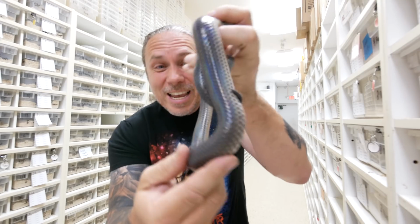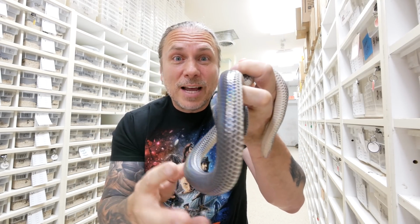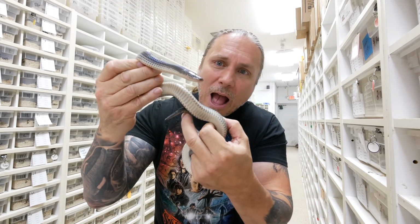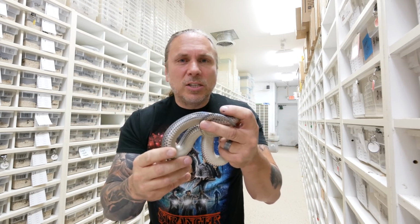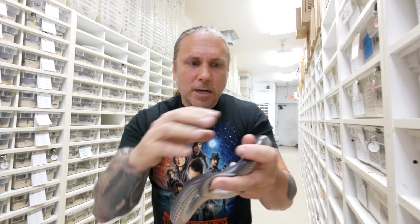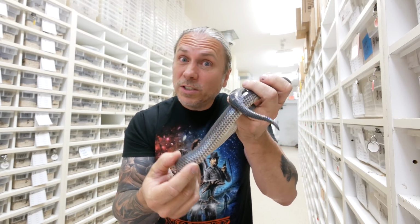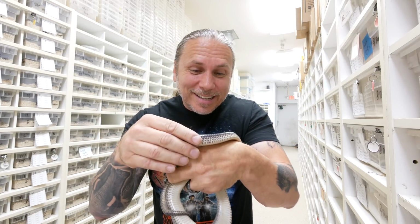But, I mean, just look at the iridescence on that snake. These are really probably the most iridescent snake out there, even more so than rainbow boas. Holy cow, that snake is absolutely beautiful. Now, these typically like it a little bit cooler, typically not much over 75, 76 degrees, and they like a cool spot of about 70 degrees. So they're not like a tropical animal that you want to keep like a ball python or something like that, but they do pretty well once they get past the parasitized stage and have passed all of that out of there. Oh my gosh, I am so excited to have this animal.